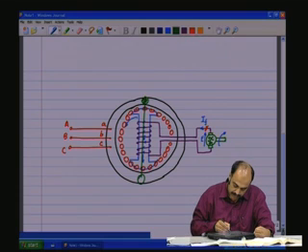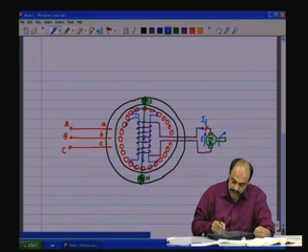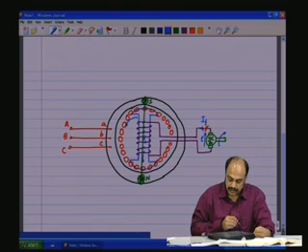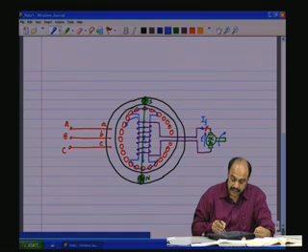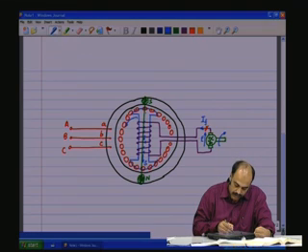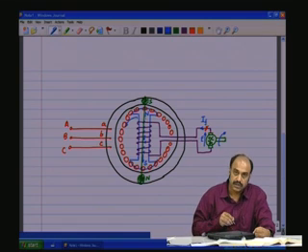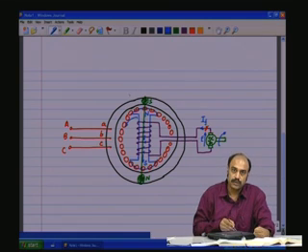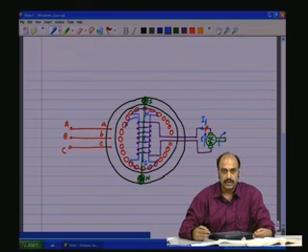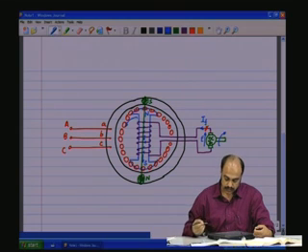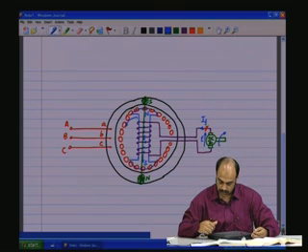So you have the rotating magnetic field with a north and a south, and the moment the generator induced voltage has built up, the excitation current flows through the rotor coils. The rotor starts having the magnetic property, it will have its north and south pole, and that will lock onto the rotating magnetic field and then always rotate in synchronism from there onwards. Okay. So that is how the synchronous motor is also started.